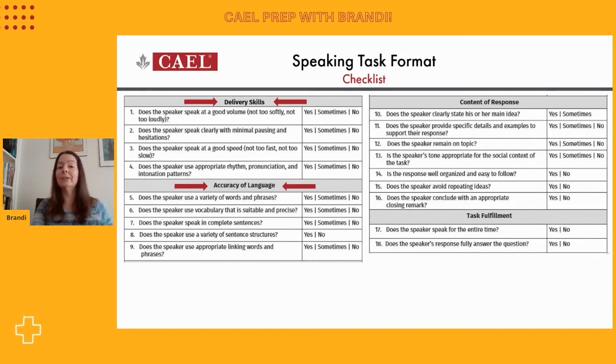Sentence structure is also really important here. Since it's academic speaking, we should be speaking in complete sentences, and hopefully your sentences are also showing some complexity — compound and complex sentence structure. Most of your ideas should be a little bit longer and more academic, connecting short ideas together with the appropriate conjunction. Using linking words and transitions in your speaking is going to help the listener understand and follow the answer more smoothly.